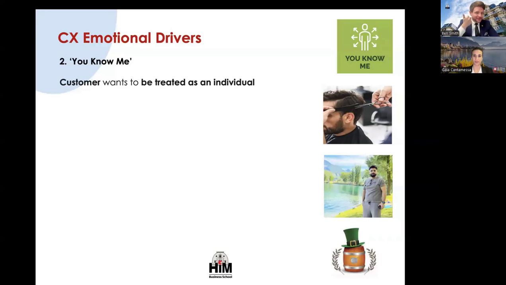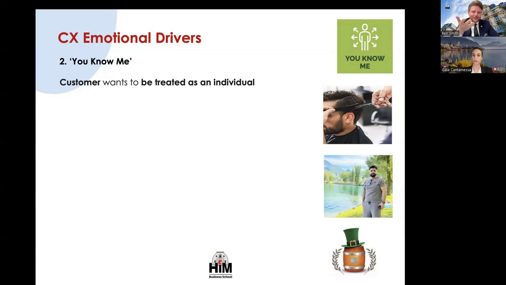Well, Hassan is not the cheapest, and also he's not the closest hairdresser to me. He actually moved 15 minutes further away than before, and I now move to go to him. Why? Because when I walk into his hairdresser salon, he calls me by my name. He knows exactly how I like my hair to be cut from memory.